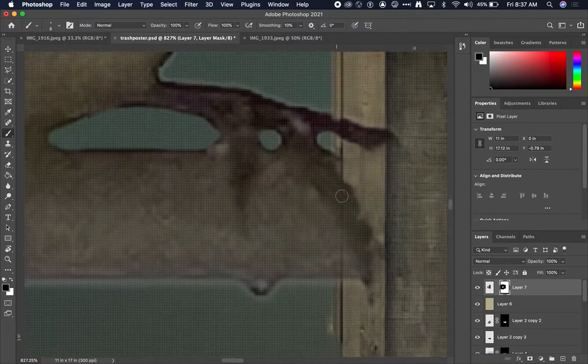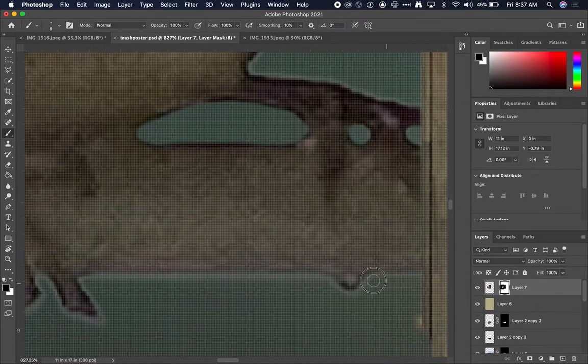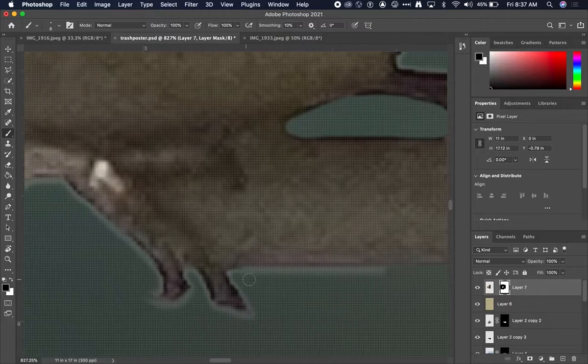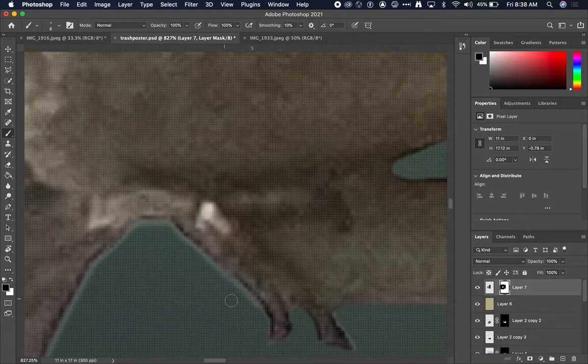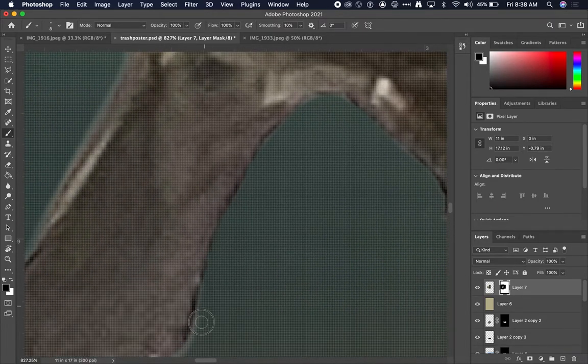Now let's see, we want this to look like it's part of it. Holding the shift key down when you're using the brush tool will cause it to create a straight line. So I'm holding the shift key down, and you can kind of see now I'm creating this line instead of freehanding. So if you want to get a nice sharp line out of something, and you can kind of see I'm going around with the fringing, because I really don't like that fringing, and you can get rid of it this way, or you could do a little bit better job of using that radius tool to get rid of that, like shifting the edge in. But you can also go around like this.